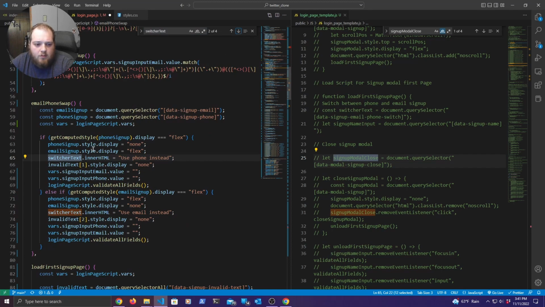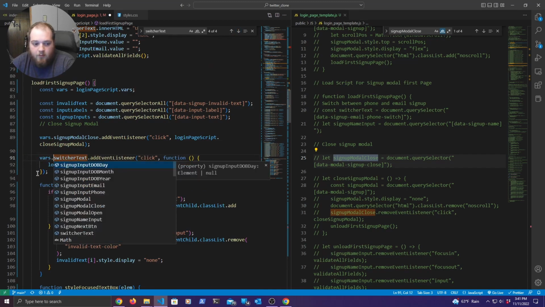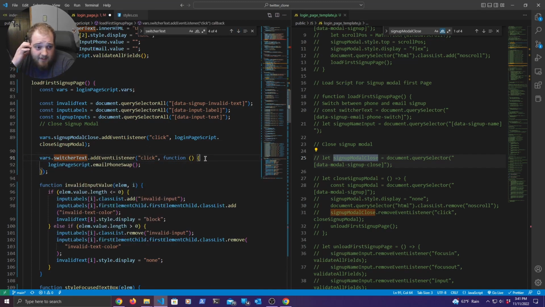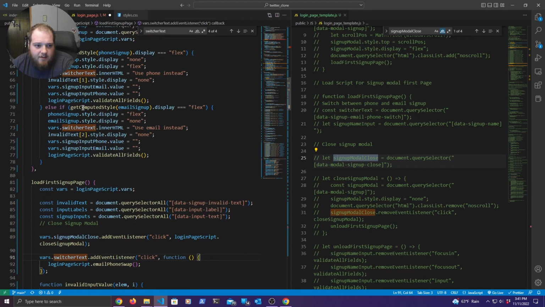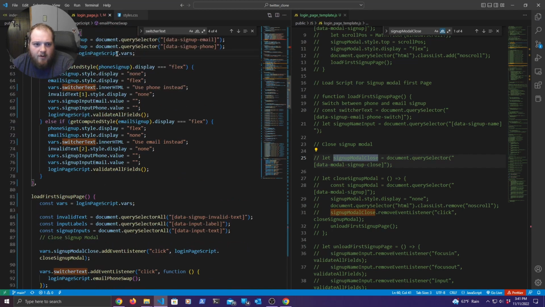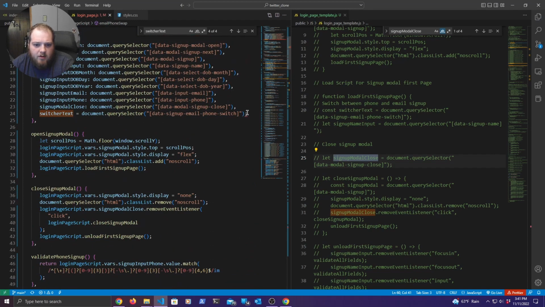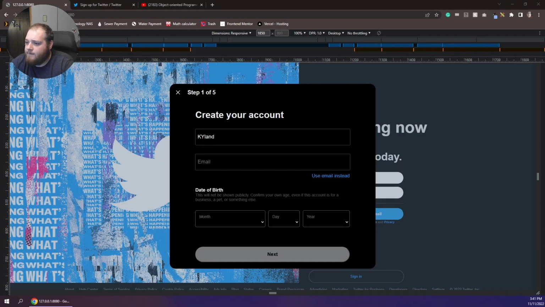Okay, so vars dot switcher text, and then we do vars dot that, vars dot that, and okay, so yeah, and where is my error at here? Showing I have an error right here, of course. All right. Now let's refresh.